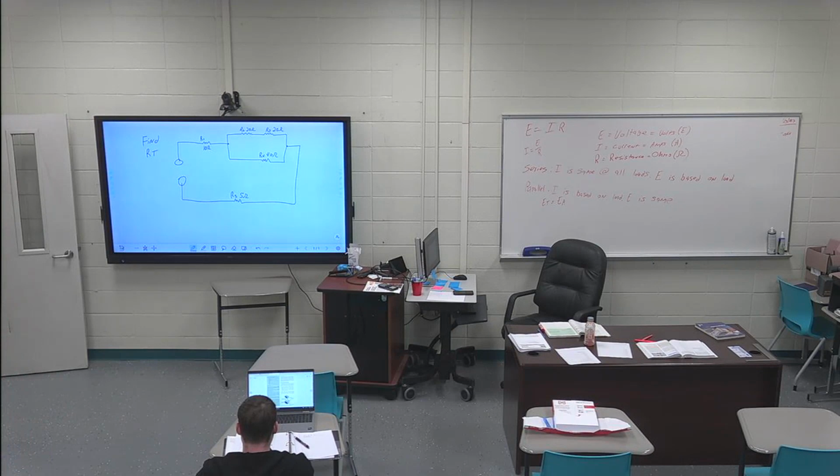So come down here and draw this again, but instead of two resistors here, draw one. And what's 20 plus 20? Yeah, 40. This is series, not parallel. So now you have a 40 ohm resistor in parallel with a 40 ohm resistor. You have to figure out what the equivalent resistance is for those.